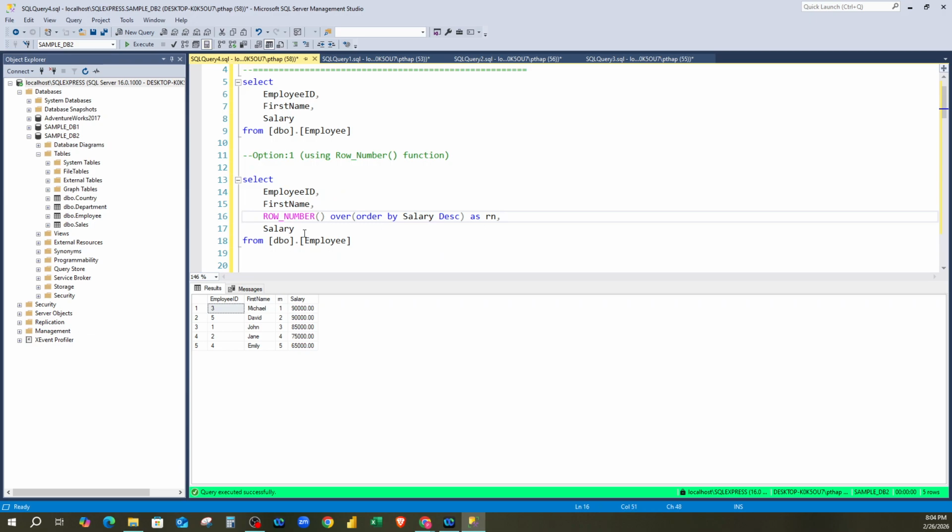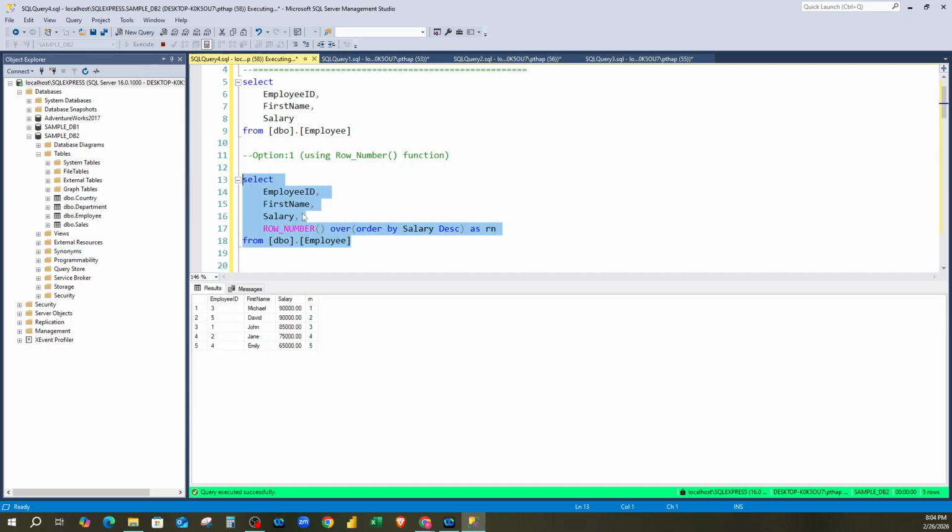You know what, I'm going to put this on top here. So Control X, and then paste here, put the comma, and remove this comma here. Okay, all right, there you go. Let's go back here. I wanted to put the row number at the end to make it readable and easy. Row number gives a sequential row number for every row, so it doesn't care if there's a duplicate entry. So pretty much row number.